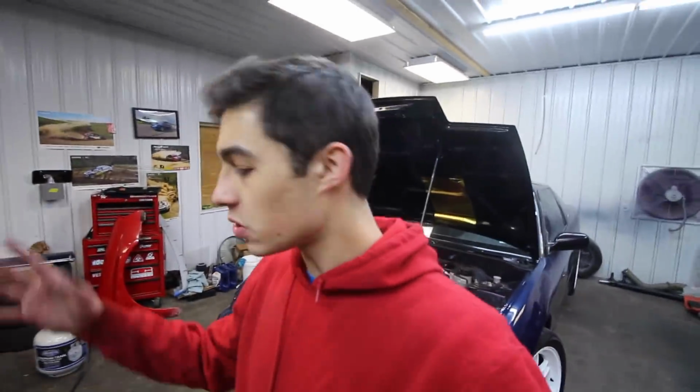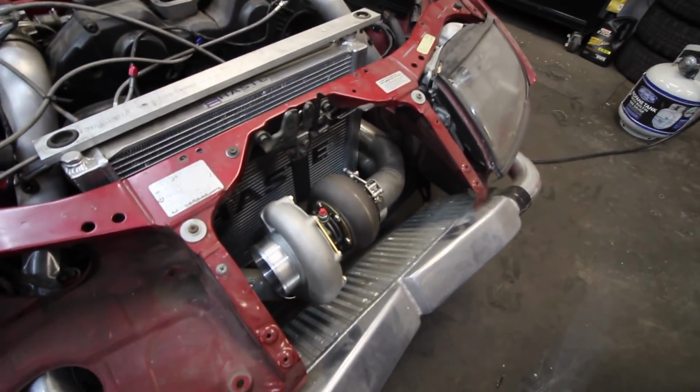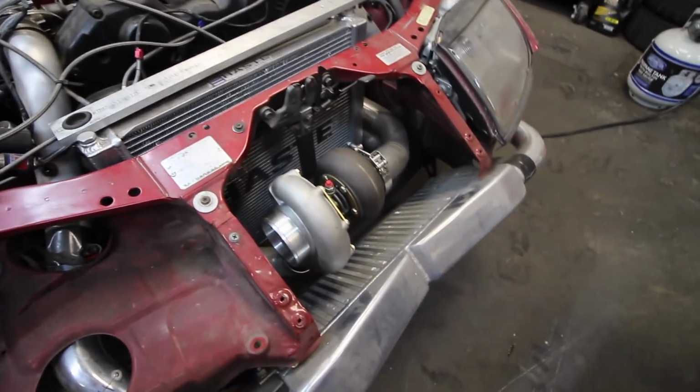We were actually gonna go ahead and turbo this motor, guys. This was gonna be like a full out, pretty crazy turbo build, like for 700 horsepower. The motor that's going in it is built. It's not this motor, obviously, but we're waiting on it still. It should be here soon, hopefully. But this is for sale, guys, so please, any of you guys out there are interested, hopefully, I don't know when this video goes up, but it's for sale.